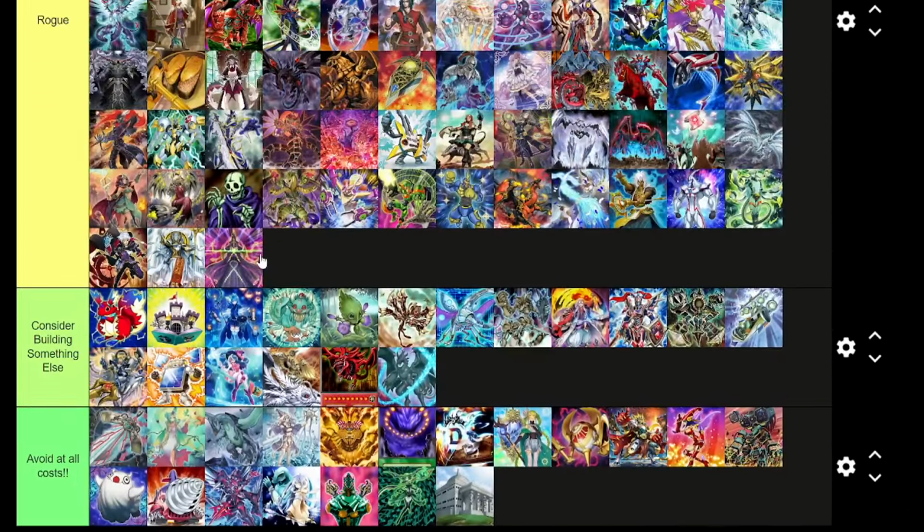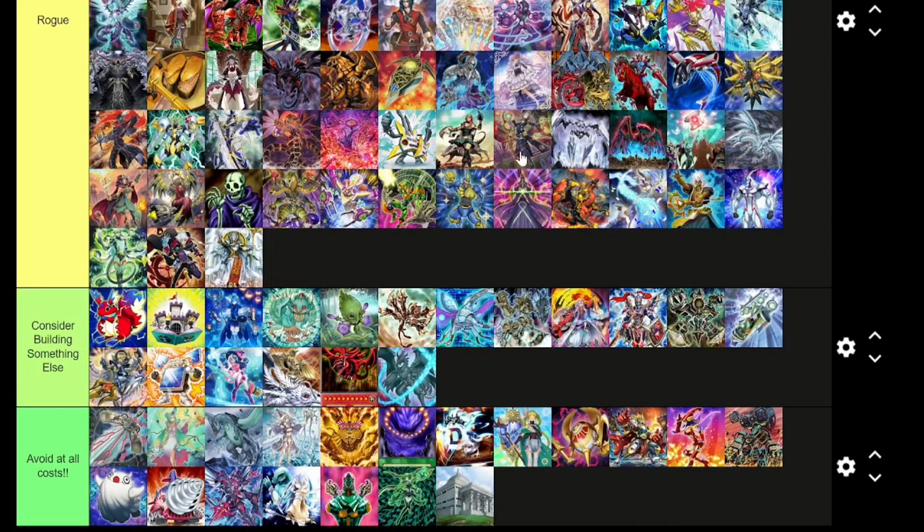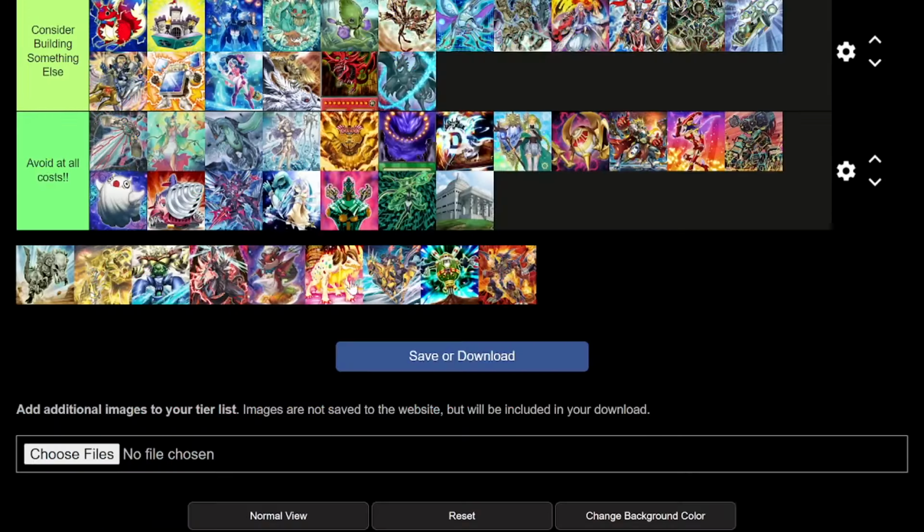Prediction Prince is just not good enough. It's like a ritual deck that, again, is just really, really fair. And having fair decks in the modern game, it's just not good enough anymore.